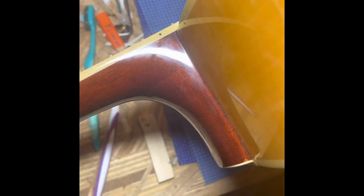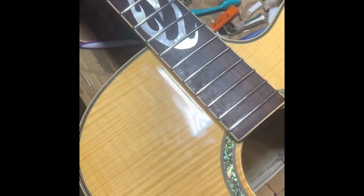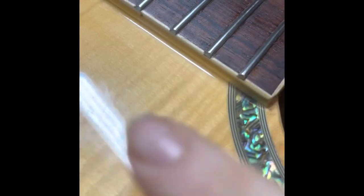So this is not a guitar that anyone really thought anyone would want to take the neck off of. So it could be a doweled neck set. It could be some sort of tenon. But I don't know if you can see it in the video, but the paint sort of just washes into that corner. So it's not gonna be pretty.